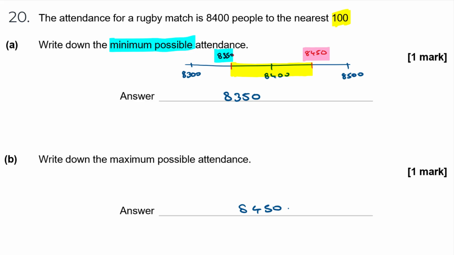So in this case, if it is discrete data, you usually expect to come one down from the upper bound, because technically 8,450 rounds up. Now, if it was a continuous number, I would just leave it as 8450, but it isn't. It's discrete, so that's the reason why I'm going to come down one to 8449.